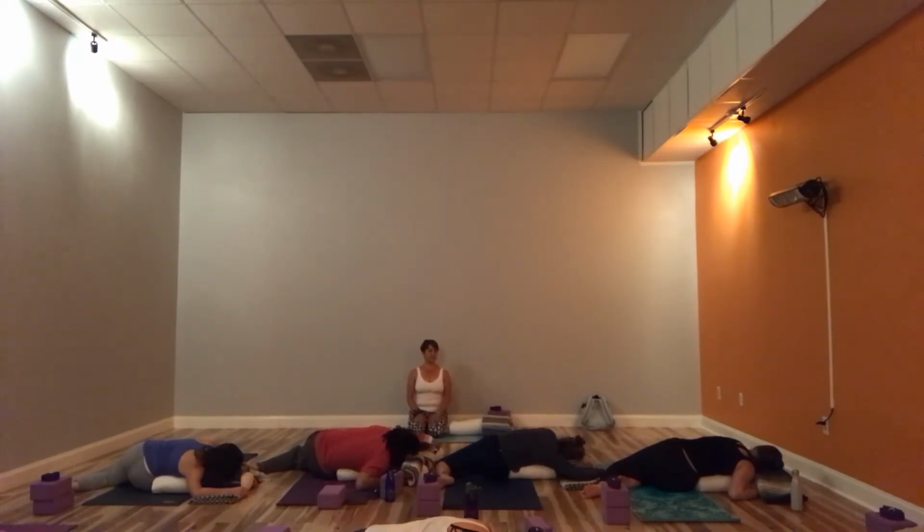Take a moment to become aware of your left ear. And imagine that there is just an easy piece of paper or light cardboard right above your ear. And I'd like you to lift your ear into the cardboard so that you're lifting your head straight up first and then turning to look down towards your bolster.